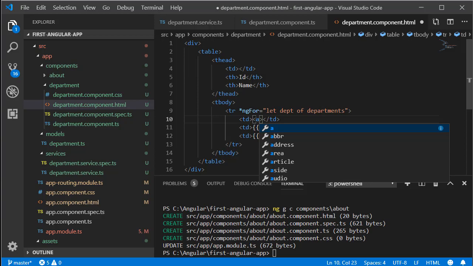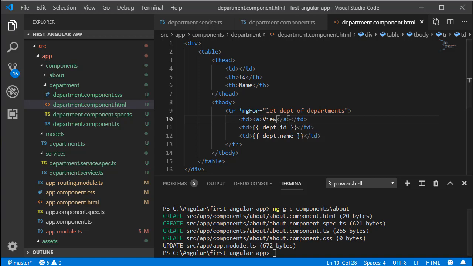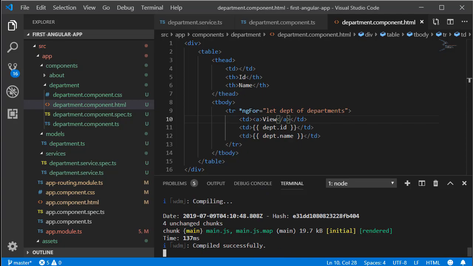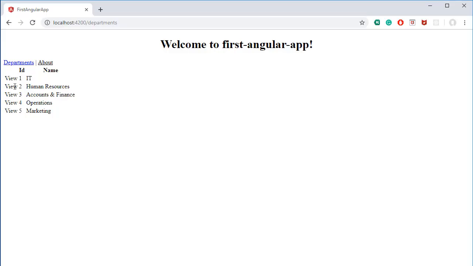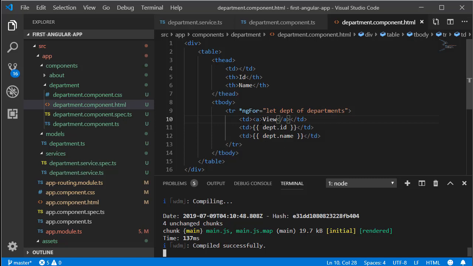So how can I make this clickable? I can use an anchor tag here, right? And if I save, successfully compiled, and we can see it in the UI. So now these are anchor tags, but we don't have the router link, so I have to attach that routerLink.